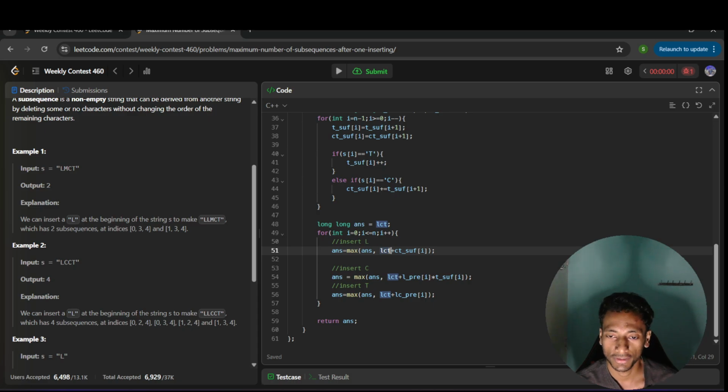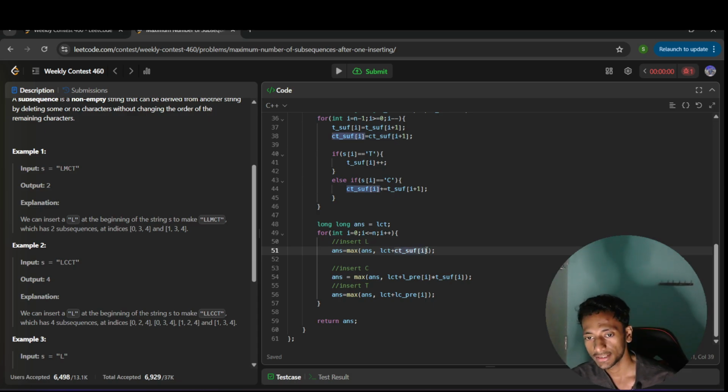Those many will be present with and without adding any new character. So I have to check how many suffix of CT is present at the current index I. Got it? This will be added. Initially LCT is present, and this many new LCT will be created if I add an L here at the current index I.